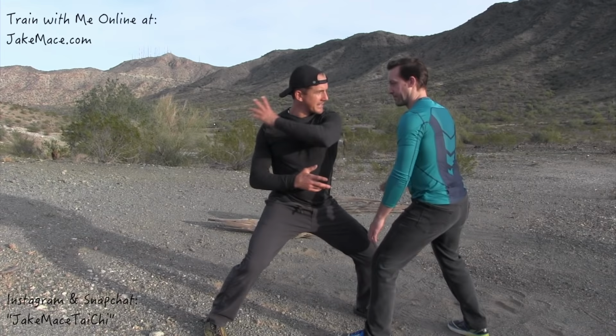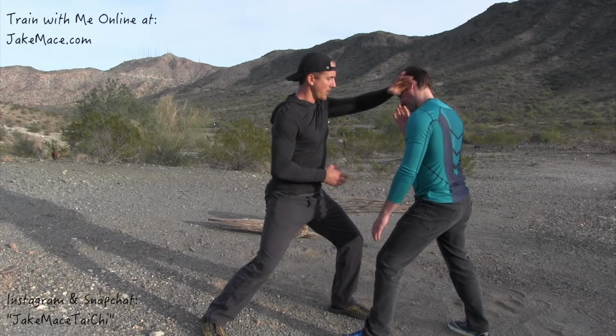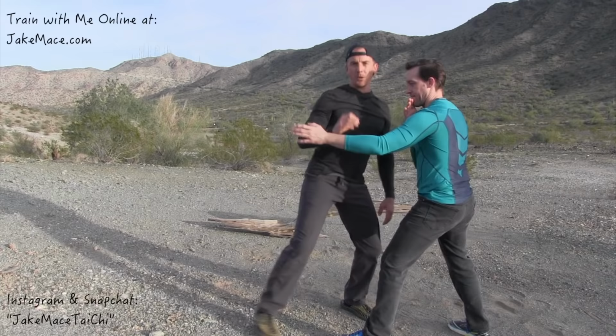So the first attack of this sequence is slamming the neck, slamming the jaw, slamming the temple. We can also be hitting to the ribs, hitting under the arms. These are the areas we want to focus on with that palm down chop.